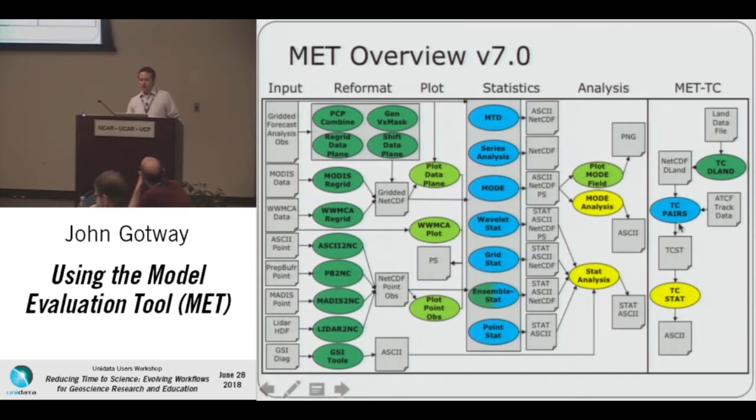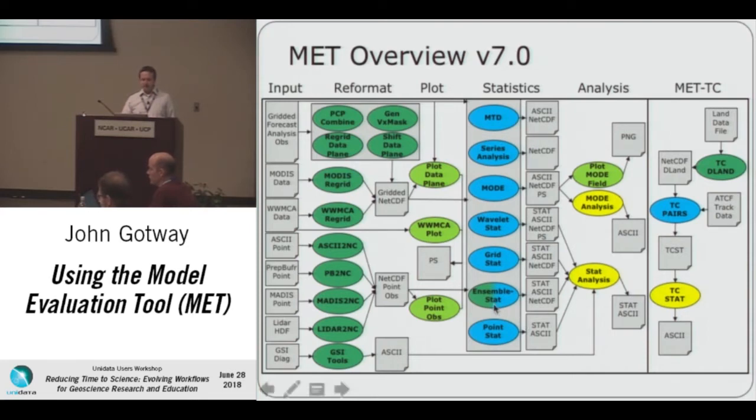There's a whole column of, there's 3 tools on the right side here called MET-TC, which is MET Tropical Cyclone. Several years ago now, we collaborated with the National Hurricane Center to take their verification tools and make them available publicly, and we did that through MET-TC. So we rewrote a lot of their algorithms using the library infrastructure within MET, and have supported this to the community for the last several years. I'm not going to talk any more about MET-TC, but if you have questions for me about verifying tropical cyclone track and intensity forecasts, I'd be happy to answer them.